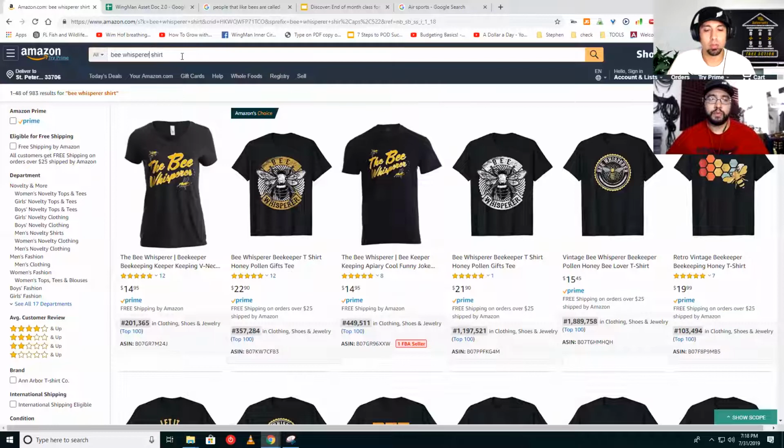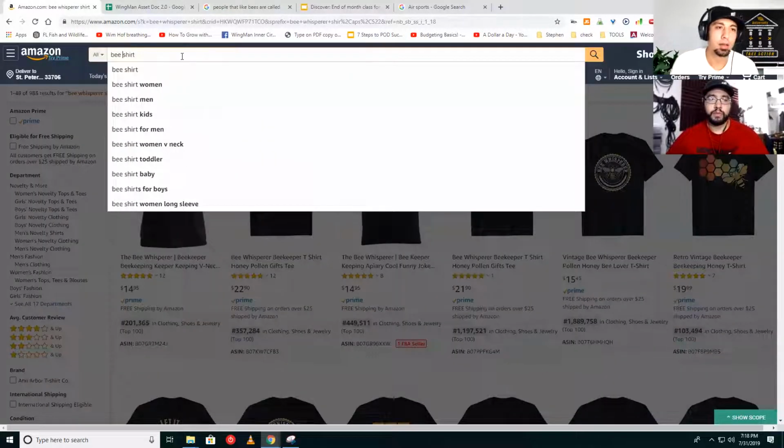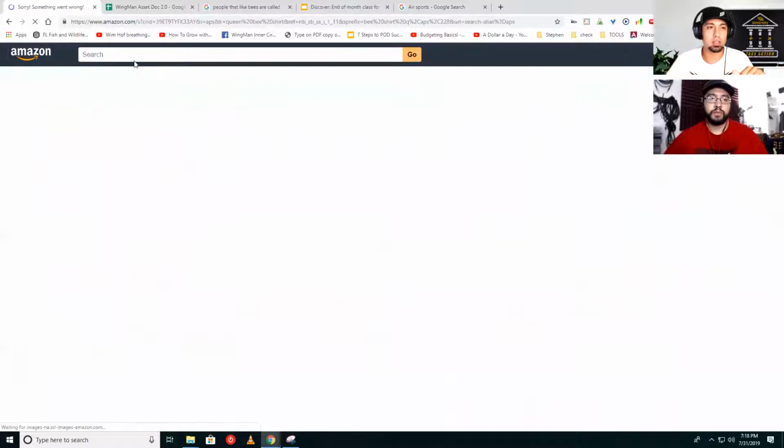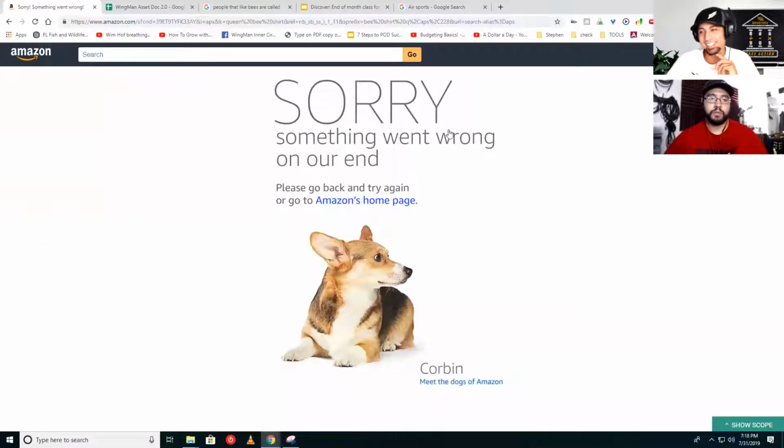So I would then just go back to B shirt. Because of how the Amazon search bar works, it's always looking to help customers search for the products they're actually looking for. We can leverage that and go after B shirt, hit space, and then any letter that you might want to go after, and they're going to start auto-suggesting things to you. This makes it so much easier to do our 5-step test because we're starting out with what customers are actually typing in and finding things that autocomplete. So you can see queen bee shirt. Classic. So we know queen bee shirt autocompletes.